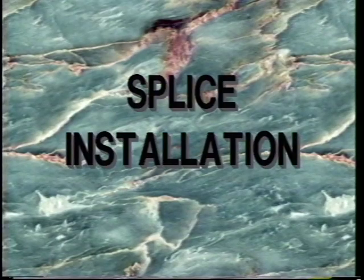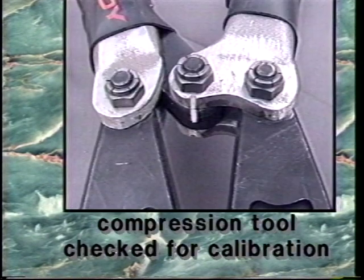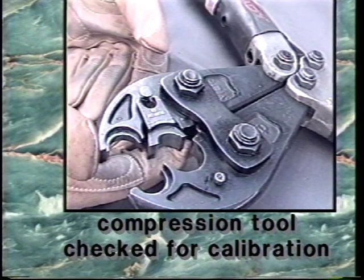Splice installation. Once the appropriate splice and dies have been identified, the compression tool is checked for calibration and removable dies installed if required.